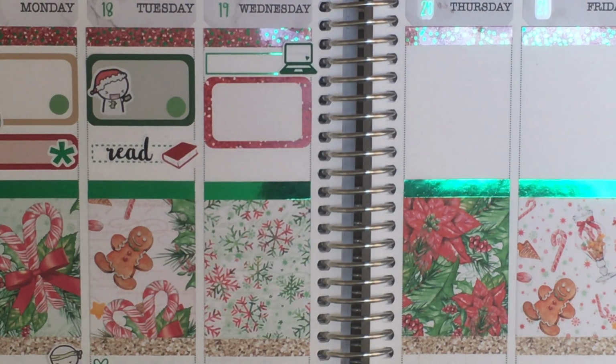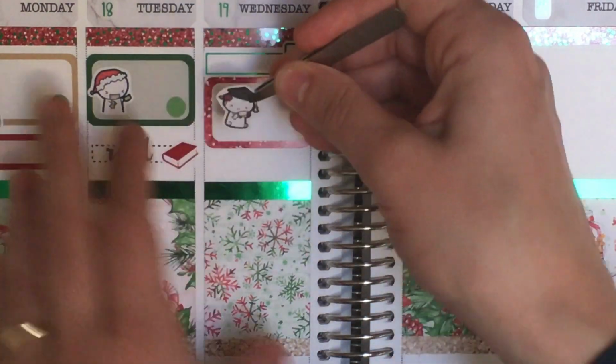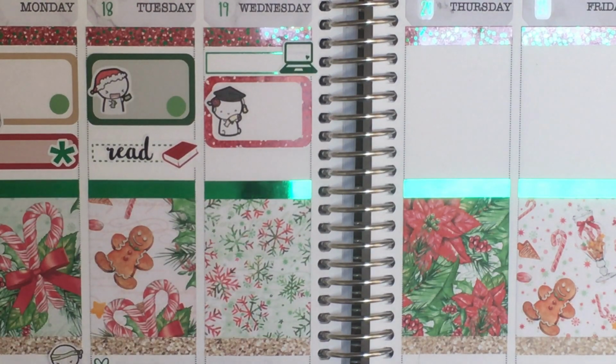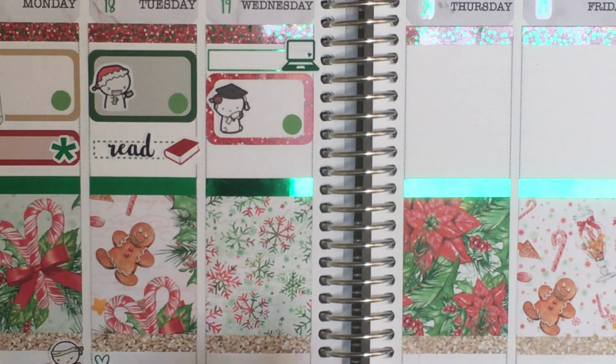And for submitting, I pulled in this graduation emoji from Coffee Monsters Co. Even though I'm not actually graduating, I have a whole sheet of them, so I need to use them for other related tasks. And that was the cutest sticker I could think of for that. So I'll do a dot to check it off. And I just can't believe I'm putting that in my planner already. It seems so surreal, but very exciting.